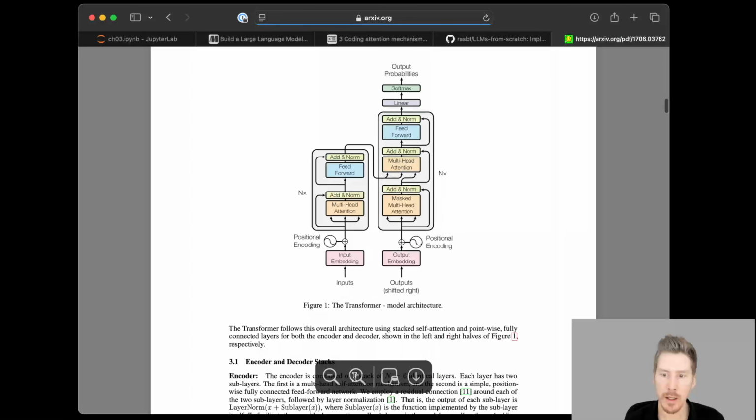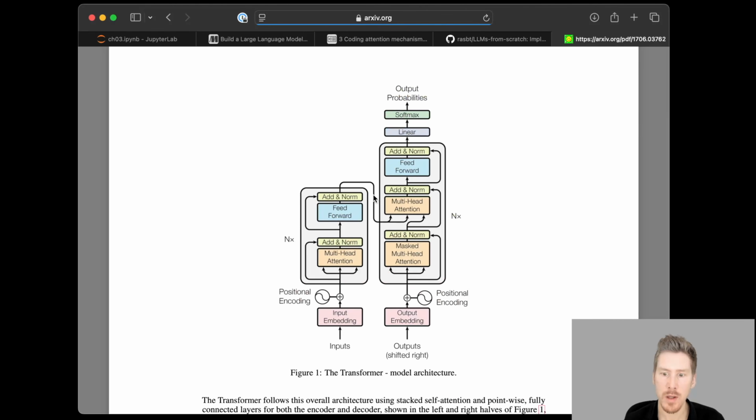LLMs like GPT and so forth use this right subpart here, which is also called the decoder submodule. The left part is not commonly used anymore in LLMs, as it was a more complicated architecture than was really needed. On the right-hand side, this is what's similar to GPT-style LLMs today. And you can see there's something called a masked multi-head attention module. That is what we are going to implement in this section.